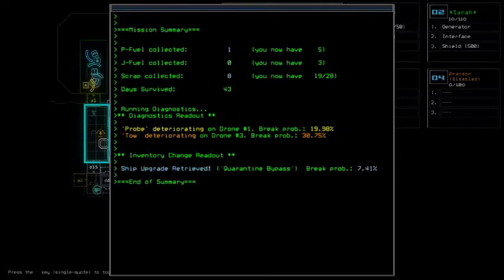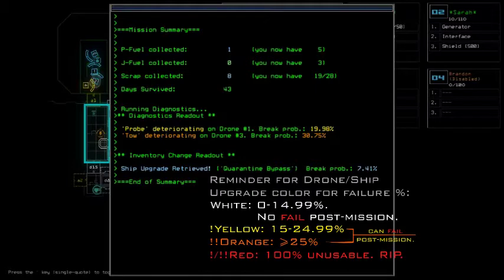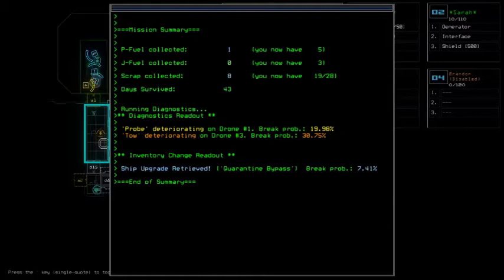So my tow actually survives and it enters the orange area where it's basically having this failure probability from 25% and up until it pretty much breaks later on, actually. My probe deteriorates though, so I think I'm gonna have to use... Oh, wait a second.